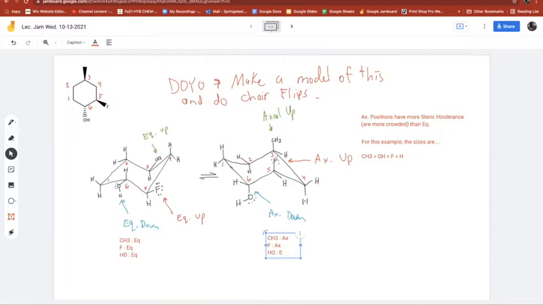So which one is the lower energy chair? This one. Lower energy chair. That means I'll have more of this chair at equilibrium. And if I want, I can even change the way I draw my equilibrium arrows here, because that looks like they're equal. I'm going to have more of this one and less of that one. That one has the steric hindrance. This methyl is going to bump into that hydrogen. I know it looks far away, but they're actually pretty close. When you make your model, you'll see that the axial positions are more crowded than the equatorials.